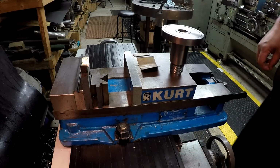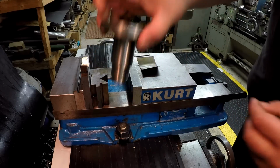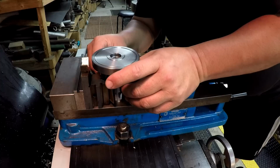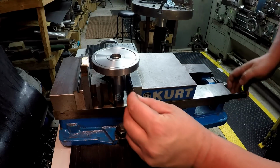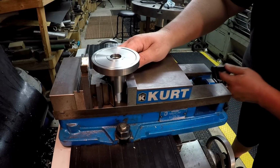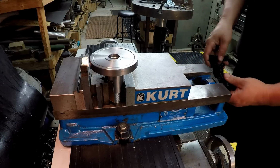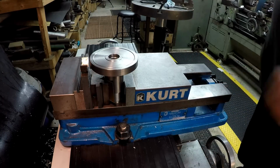This toolmaker's V-block right here, and we'll set it down in there like that and just use the Kurt vise to hold it. All right, but I want to protect the finish. I don't want to mar this up. It's a nice looking piece, so I've got some brass shim stock that I'm going to use like I do in the chuck, as a soft jaw. Put that there, and then I'm going to put another one on the front of the vise right here. All right, that should be nice and tight for 2 little holes that we're going to drill in there.